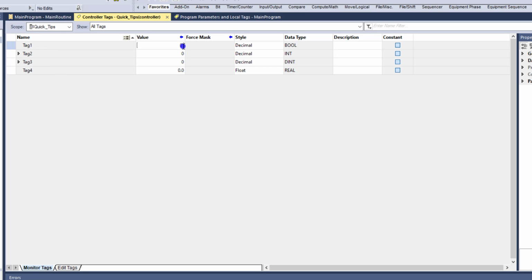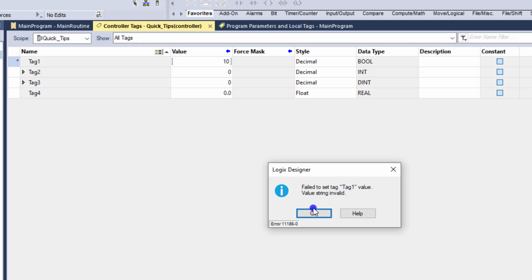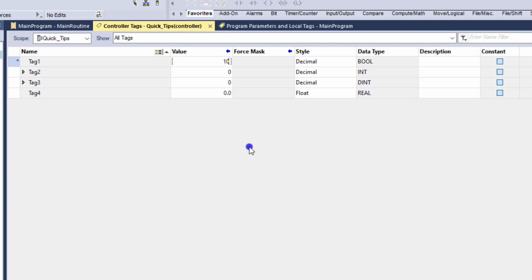We can come over here and see. Now, we talked about the Boolean. The very first data types are all right here. We're going to go through the Boolean, the integer, the double integer, and a real. A real is a float. So you have a decimal, and that's the style over here. Again, the very first one we're going to talk about is the Boolean. A Boolean can be a value of a 1 or a value of 0. It cannot be any higher than that, because that is against the Boolean principles. A Boolean can be a tag of a 0 or a 1.